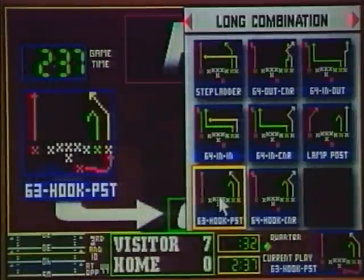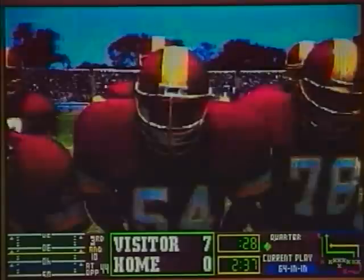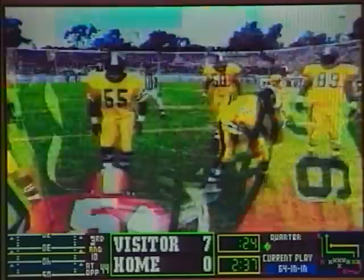Now for my pick of the week, and this has nothing to do with the internet. My pick is a new game from Digital Pictures called Quarterback Attack. Let me tell you why I like this. First of all, it runs right off the CD-ROM. You don't have to install it. It won't take up half your hard drive. It isn't a RAM monster. It just plays.